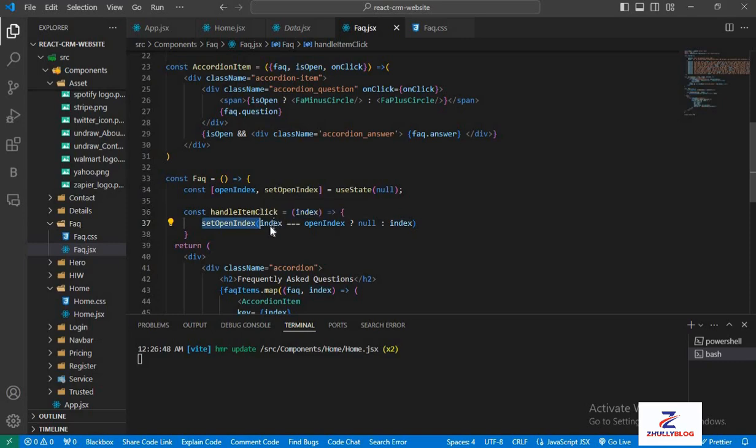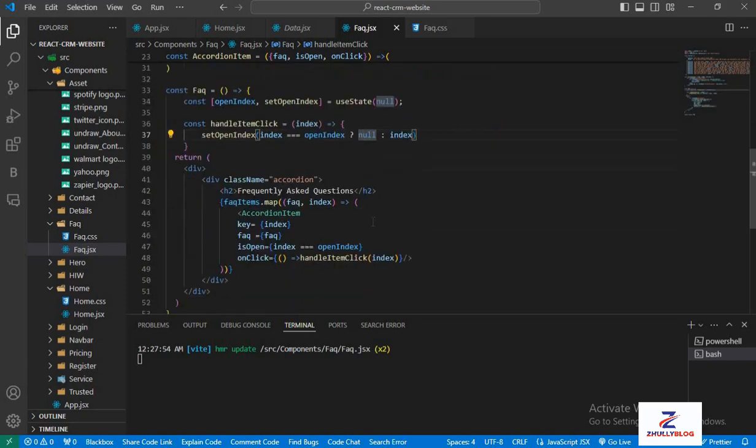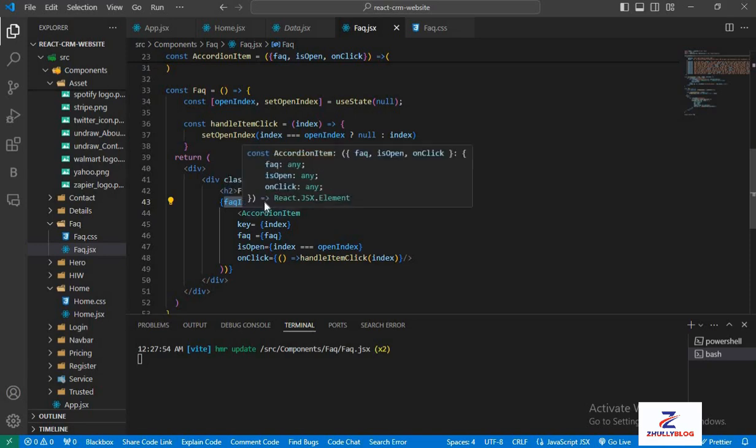So the next thing I did here is to set open index, and here I'm checking if, oh, that's a mistake. Okay, let's continue. So I'm checking if the item that is open, if it is truly open, it will set to open index. If it is not, it will be null. Then I mapped right here and rendered the components in it.